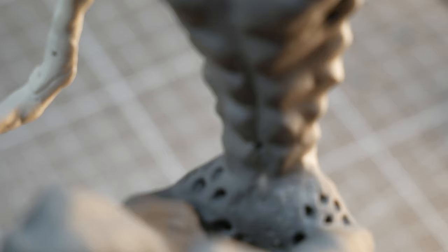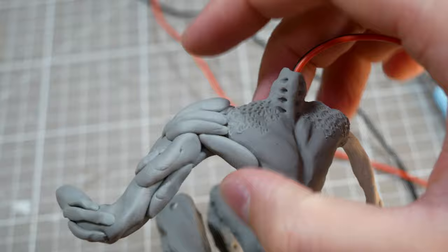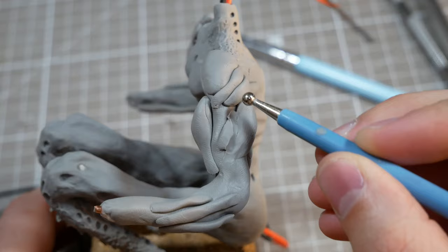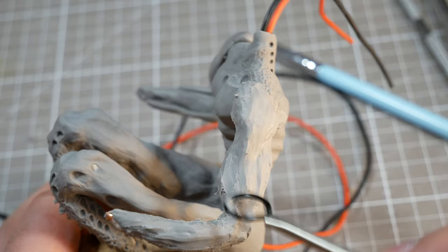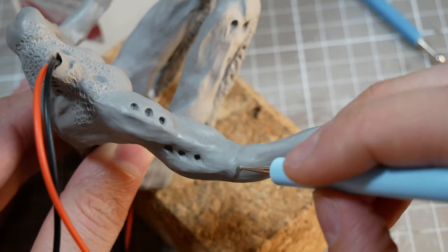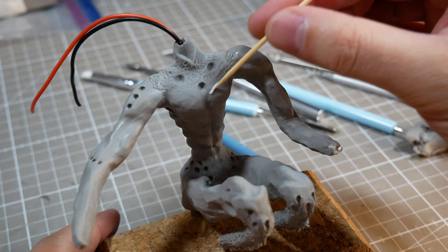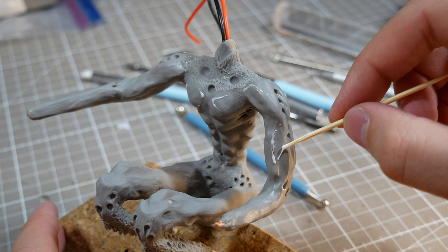Mothman's arms will start out much the same as his legs, but I'll stray less far from the humanoid aspects this time. I had a bit of trouble with the proportions, giving him crazy bulging bodybuilder biceps and triceps to start, but I was able to cut back through trial and error until his arms were about the size that I wanted them to be. It looked a bit too human still, so I poked a few holes here and there to stay on theme for the video. I'll then add a few veins with some liquid clay, and then he's into the oven so I can start on his head.